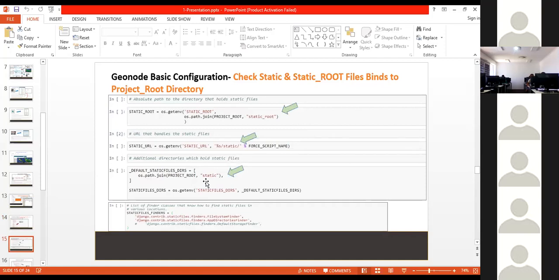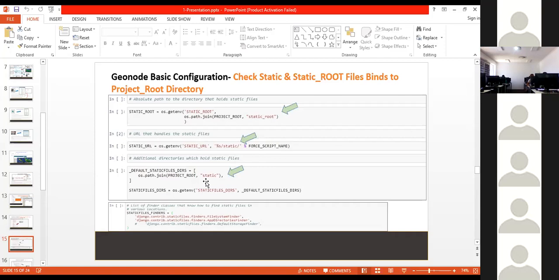And the same thing, if you create any other static folders apart from this, you have to inform Django that you have this following folder within the project. So in this case, for static root, we have to inform Django that this folder is in the project root, journal app.